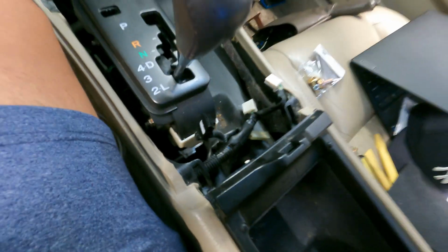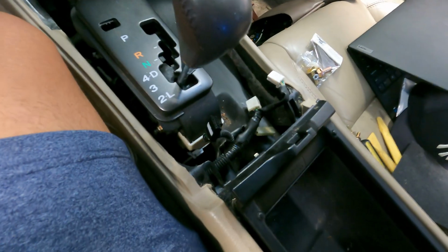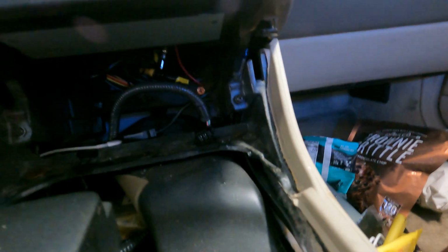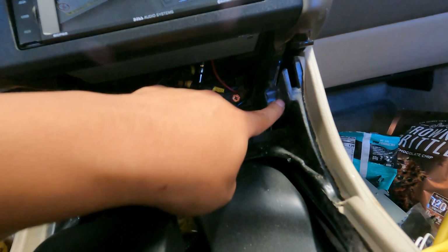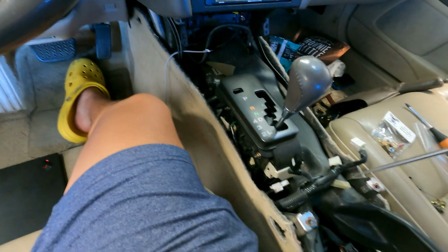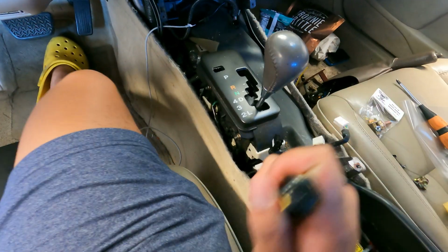Going to be a wire holding the charger in place. See right there, pull that out. Now try to slide it out without breaking anything. All right, now I got that out. Now you can remove this, this, this, and this, and there should be a few more holding it in place right here. So one right here, one right here, and I believe it should pop out. All right, now I have access to everything.